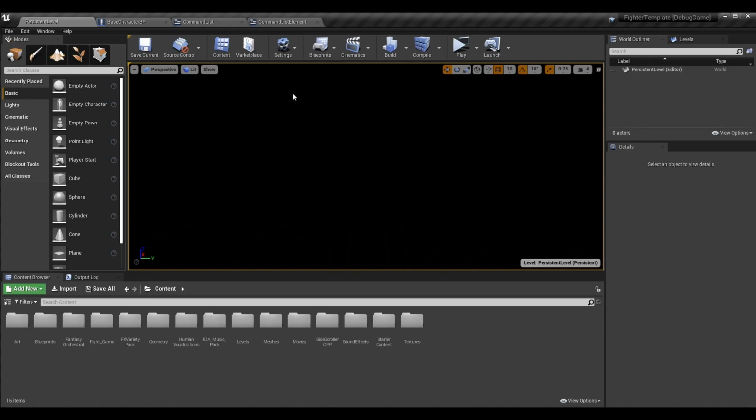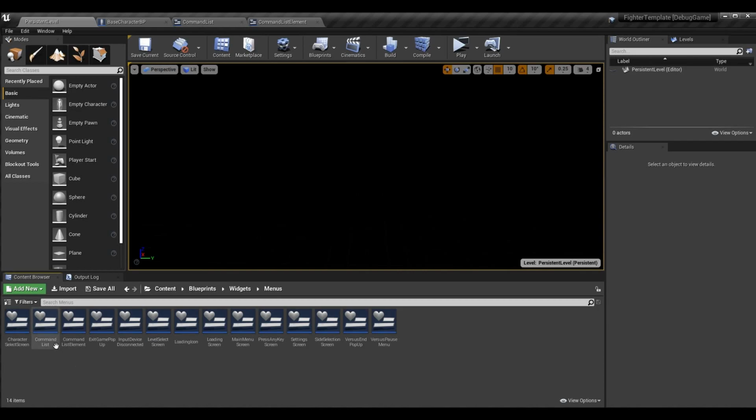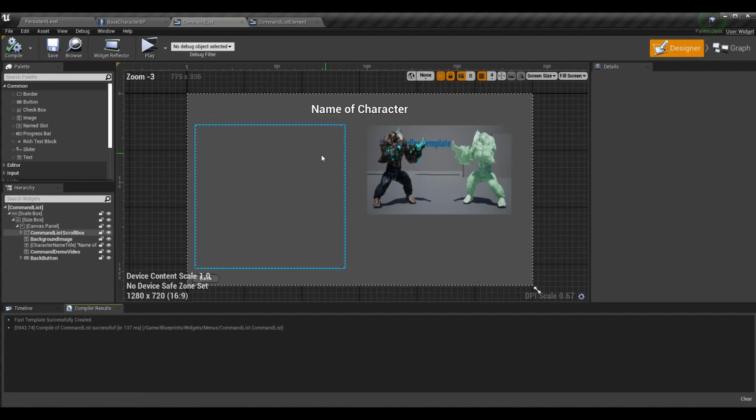So this is going to be light on the code today. There's only going to be one or two things that will change in the code and add in the code. The rest of it is going to be in the blueprints because it's going to be within the widgets. So let's go to our command list widget as a start because that is the main thing today. So command list is this one. This is the actual menu.